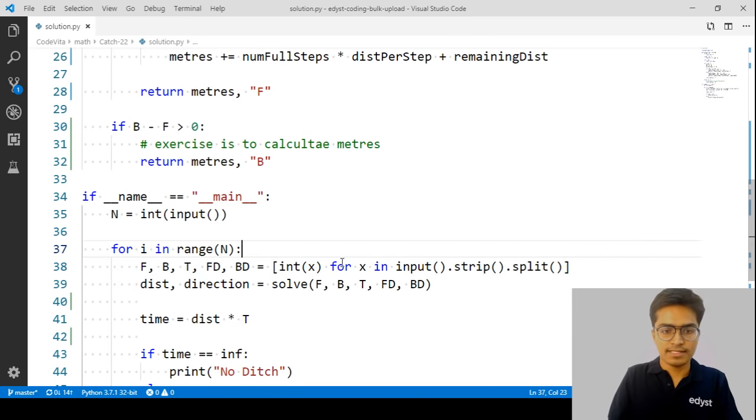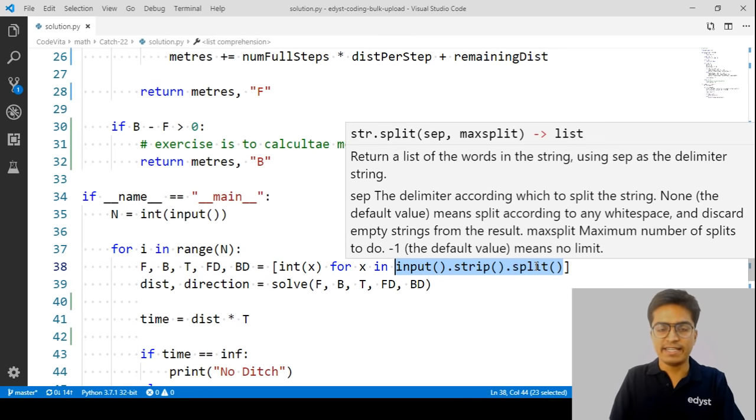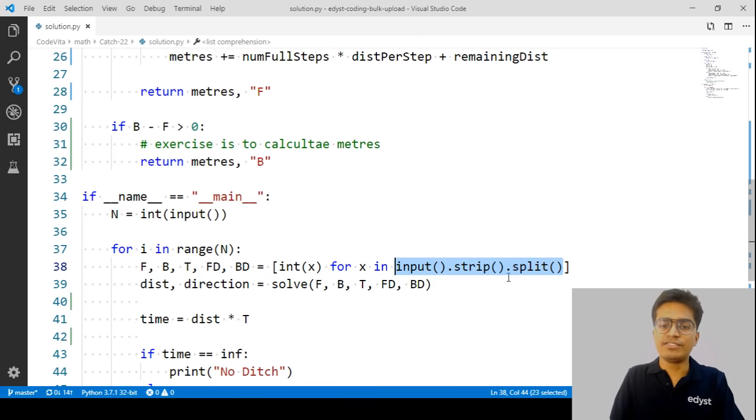All it's doing is this input is going to end up giving you a string comprising the entire F, B, T, FD and BD, one line of the test case. Here I am stripping it of the spaces in the front and the back, so if there was a newline character in this string input, I am removing it. Once I've removed it, I am splitting it, so just by printing this input, strip and split, this is going to give you an array of strings.